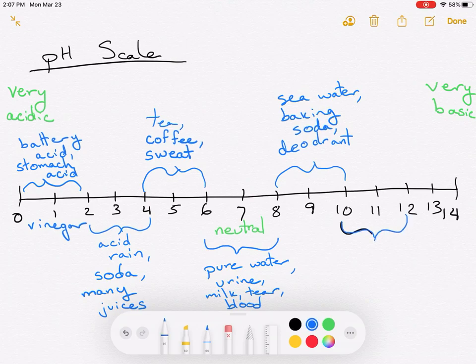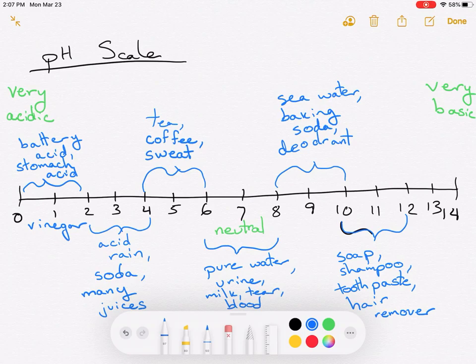All right, between 10 and 12, let's stick with the colors I've been doing. At a pH of 10 to 12, you have a lot of cleaners. So you have things like soap and shampoo, toothpaste. And then as you get even more basic, you have things like hair remover. It is actually quite basic. So basic things are pretty good at removing and kind of hurting us.